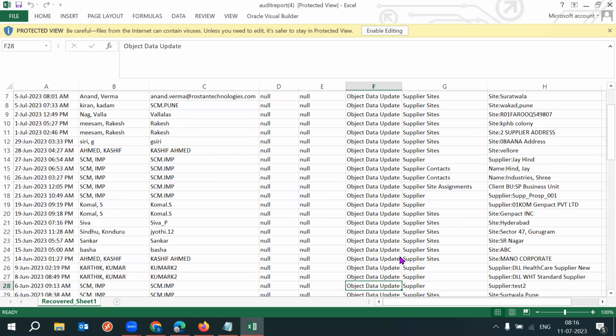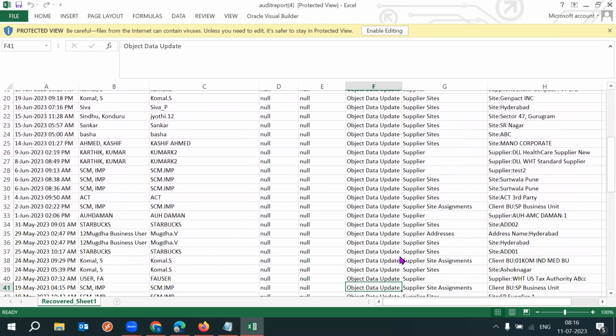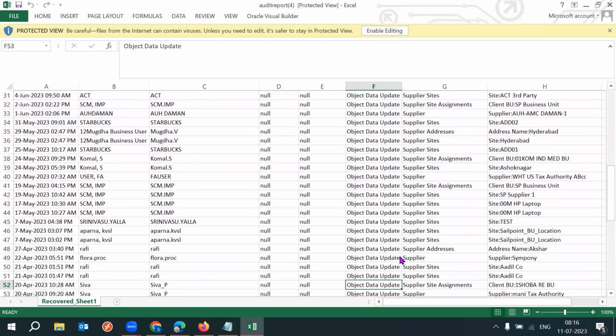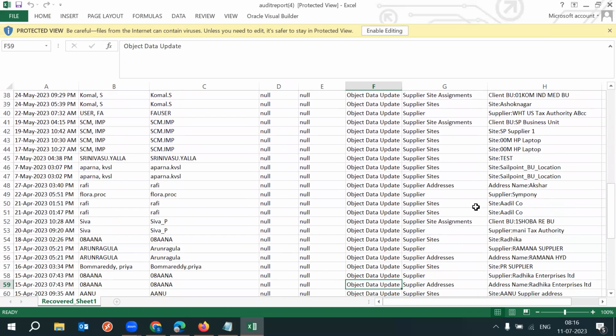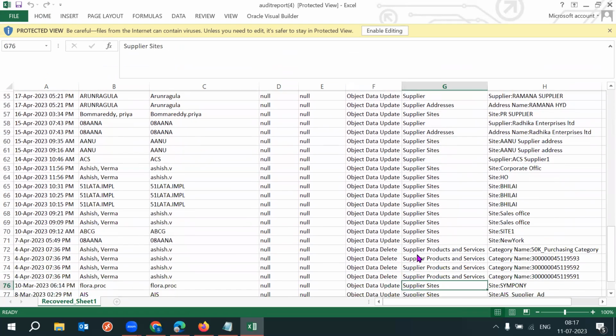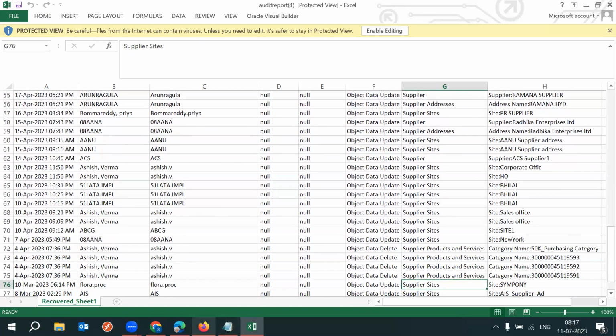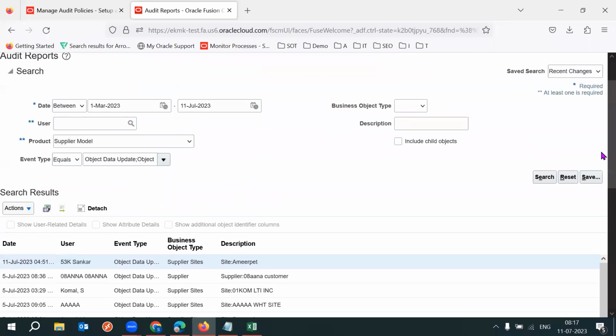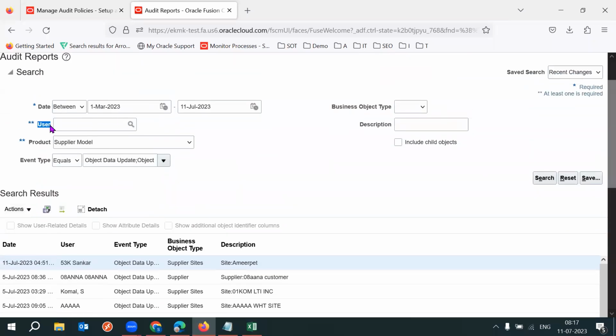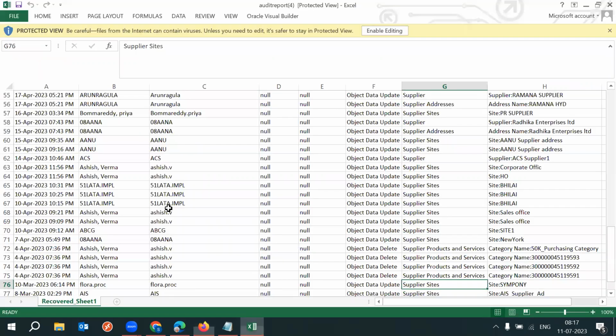All the update operations only we are tracking here. And if you see any unauthorized update by an unauthorized person, then you can take action immediately. Okay. Understood? And you can also select a particular user. I would like to see the changes done by a particular user. You can enter a username also. So this is called an audit report. This is called a supplier audit report.